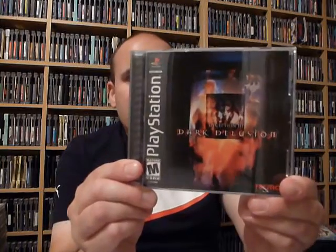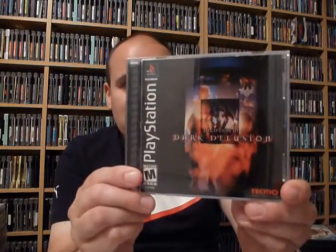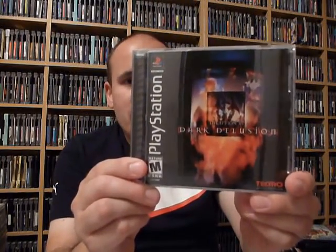I talked about the Deception series earlier and I do really love that series. I did already own this game, but I got a cheap copy this month that I'm just going to use as trade bait or resell, and that is Deception 3: Dark Delusion. This is a great game — can't recommend this highly enough. I actually got two extra copies of it this month, so if you're needing this game, let me know quickly because it's certainly up on the block for trade or sell. So that is all I have for PS1 this month.